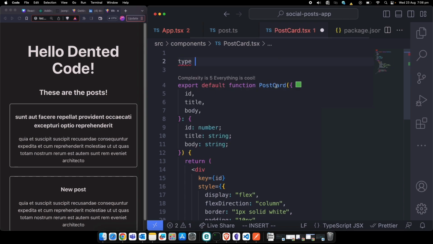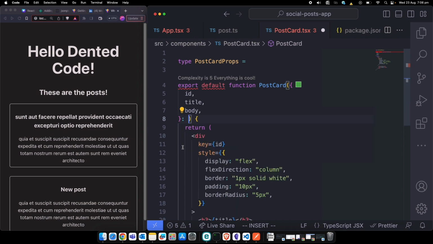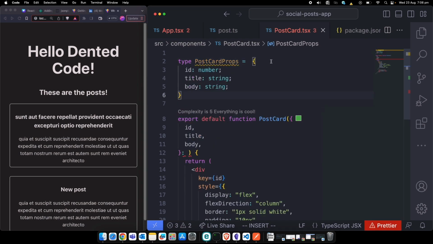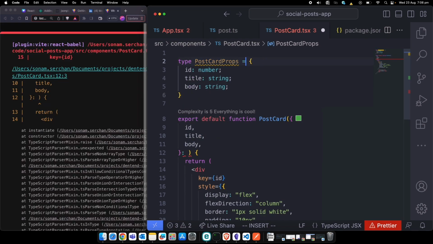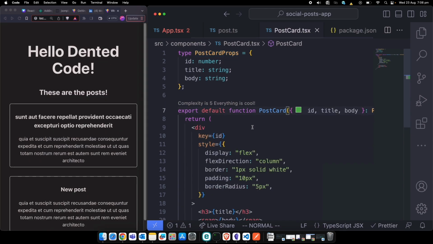So I'll say type PostCardProps, because this is basically referring to what the property types are for this component. So I'll just rename it, PostCardProps is equal to this same thing here, Command X, and paste this. Now, instead of directly writing it over there, I'll just pass this PostCardProps, and this looks much better.